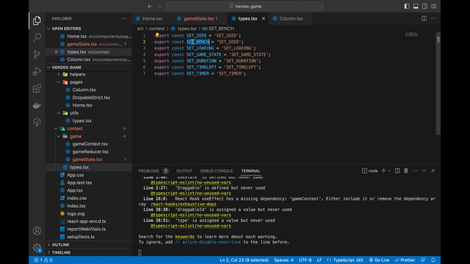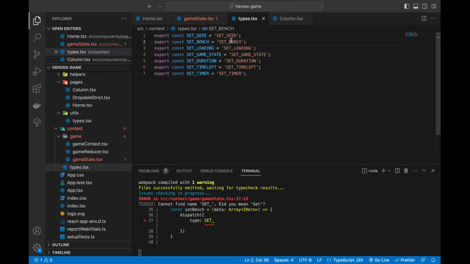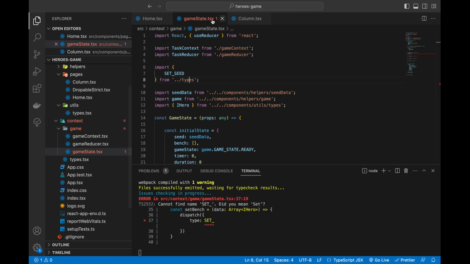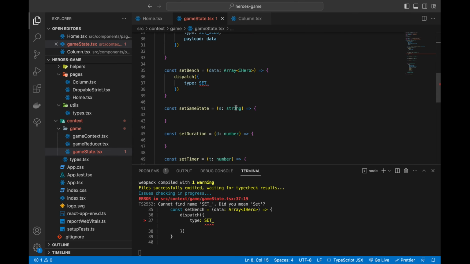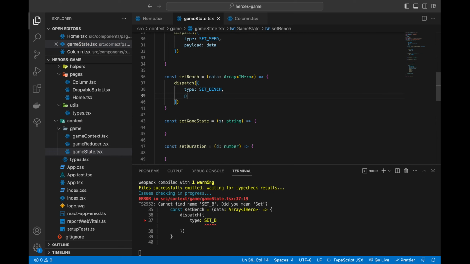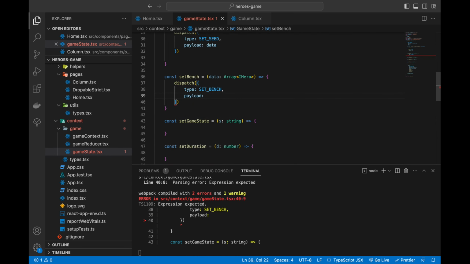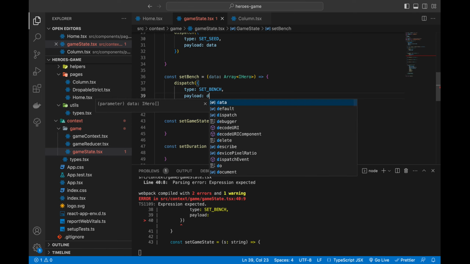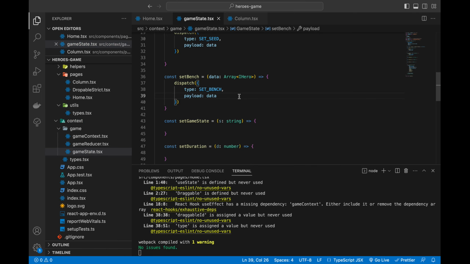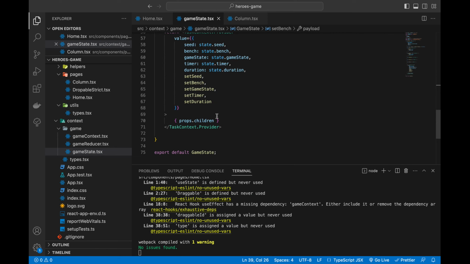Make sure that you write the proper thing. All right, that's very important. Then we're going to do set bench here. Then we're going to do payload is data. So any data that comes in here is the payload.